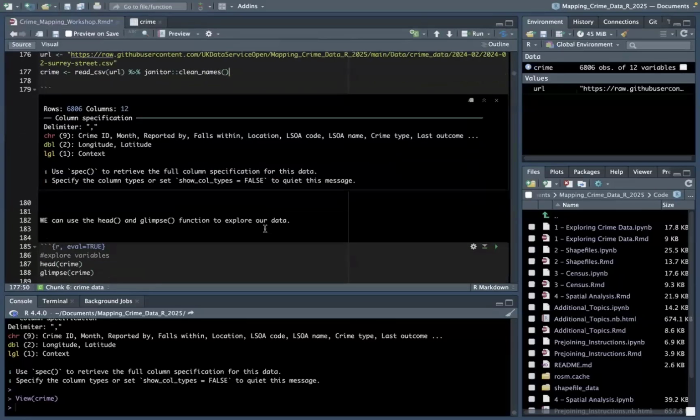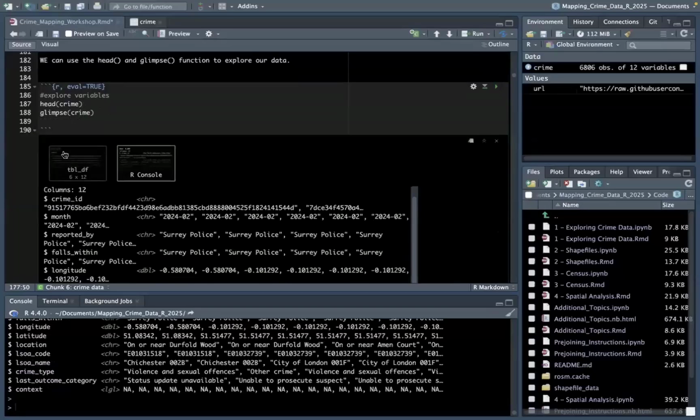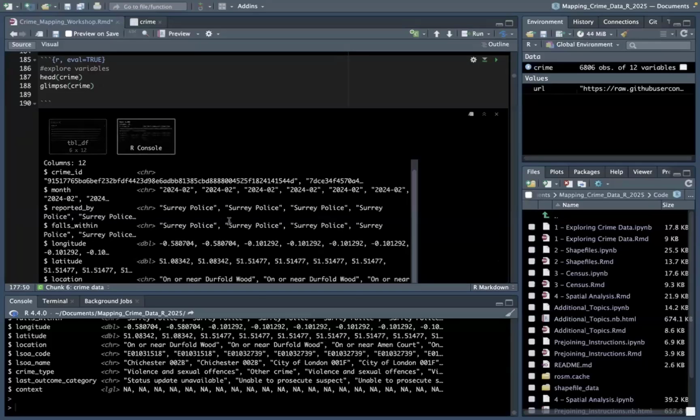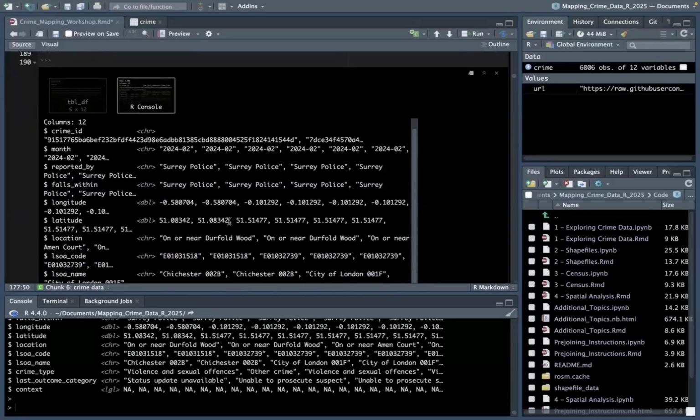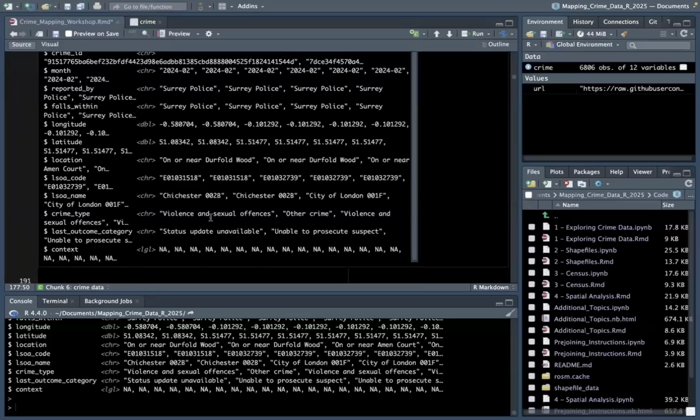You can also view this by running the functions head and glimpse. So the head function brings up the first 6 rows of the dataset, and this is easier. If you're working with a really large dataset, it's good just to view a small portion of that dataset so you don't get too overwhelmed. And the glimpse function basically provides this in long format, but it gives you a nice list of all your variables that are present here.